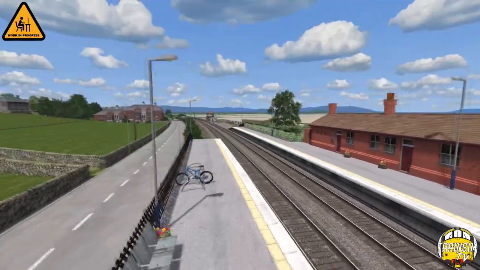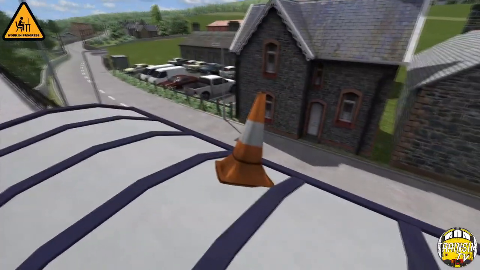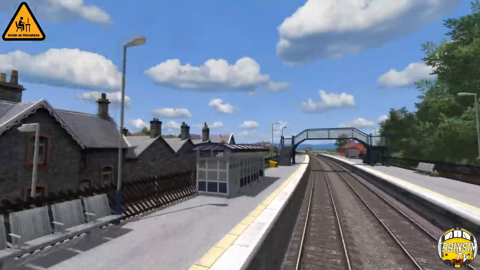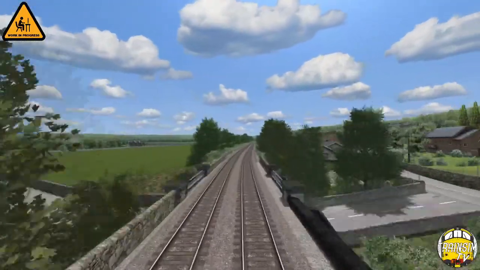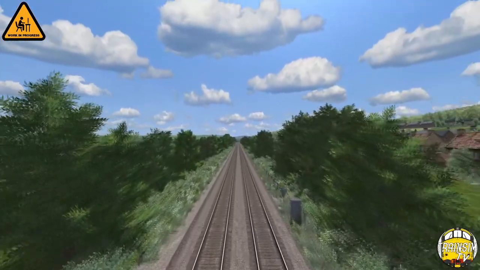This is Arnside. Traffic cone like there is in real life, although there was one at one point. Probably not there now, but it was there on the picture in the area we're doing. So we'll have a traffic cone on the shelter there. Why not?